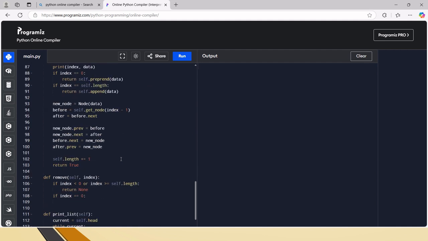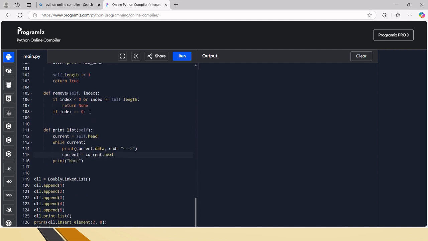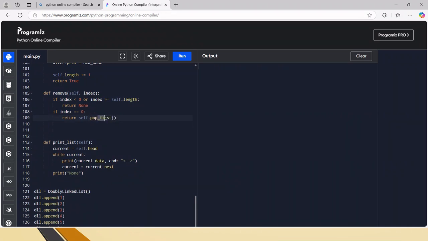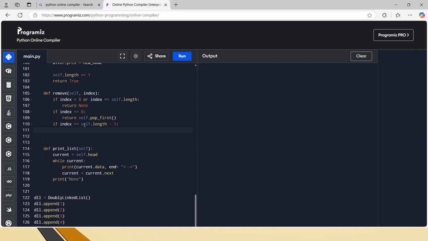Okay, now let's go back to this remove function. So we have the pop first code now. We don't have to send anything, because pop first itself means that we are popping the first element. We don't have to send the user input for index. Okay, now if it is the last element that we wanted to remove, that is another case, right? Self.length minus 1. Like fifth element if you say, but actually length is starting from 0 index, right? So that's why we have taken minus 1 here.